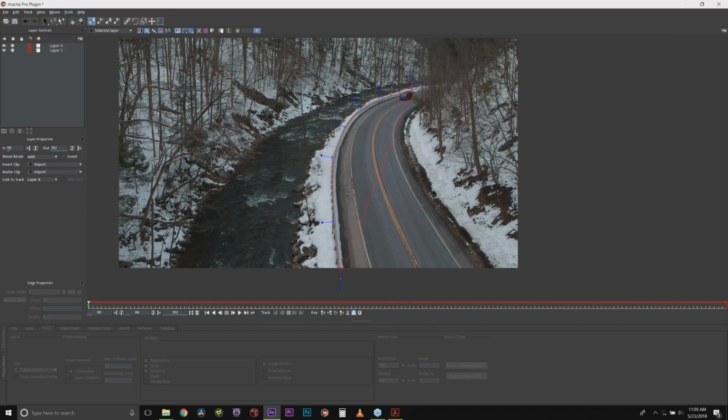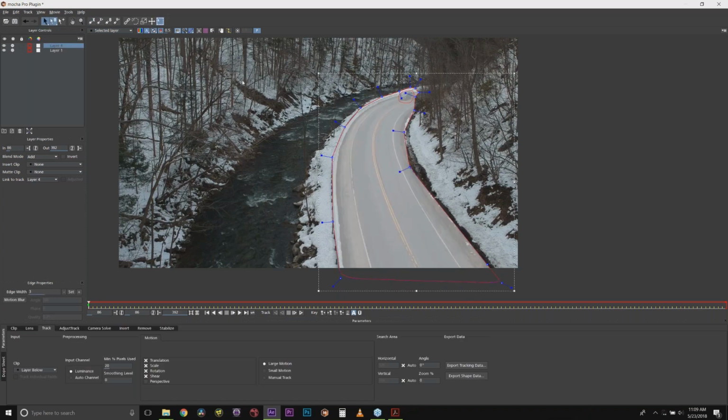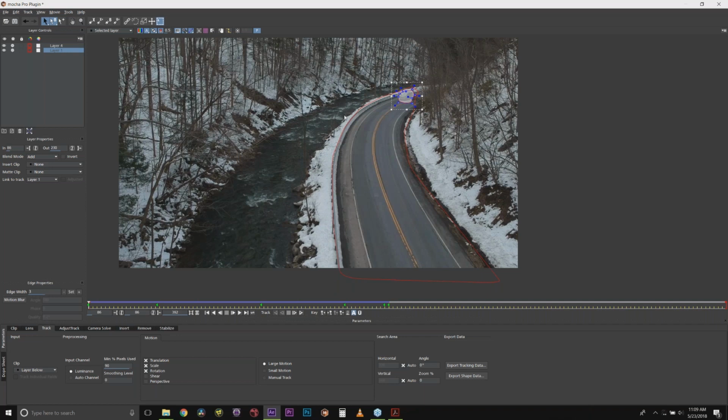So we're going to look at all of these pixels in order to track the motion moving behind the car so that we can use all of these pixels to replace these pixels. So we're going to arrange this. We're going to call this car remove.